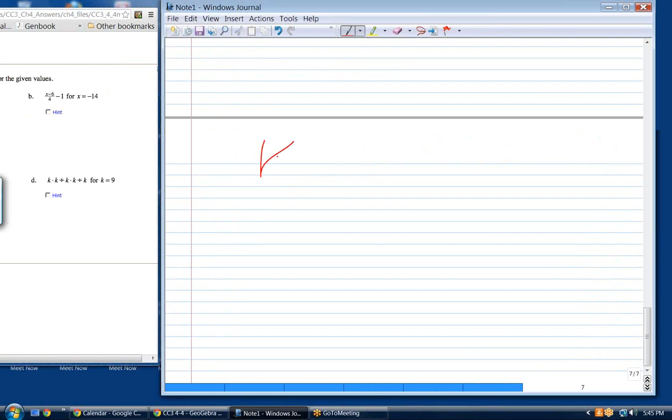Okay, let's look at D. So D is k times k divided by k times k divided by k. Wait, are those... Well, I'm not quite sure why they're trying to confuse you here, but it doesn't matter. If we substitute 9 for k, what do we get? Well, it might matter as to how we write this. In other words, it's not 100% clear how we're supposed to write this. Well, let's think PEMDAS.